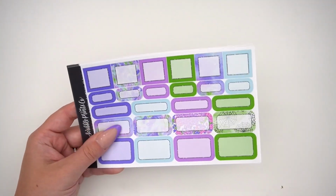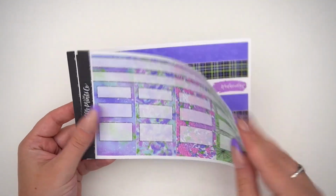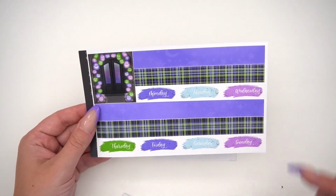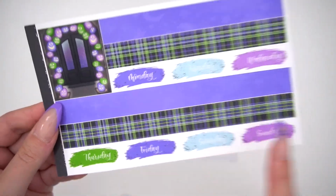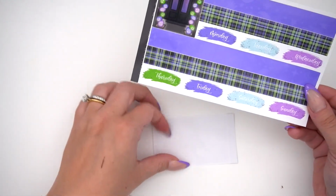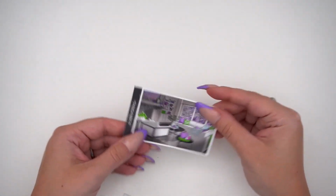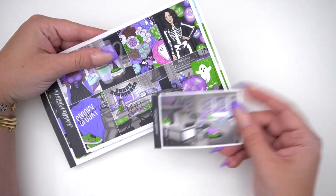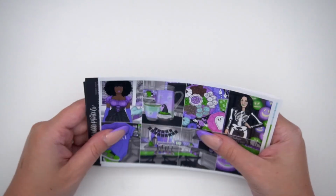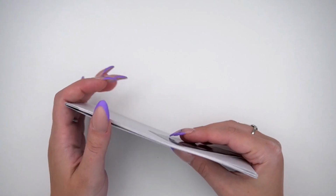So you have the glitter header page with the extra boxes, half boxes, little things, solid labels, pattern labels, and then I love this bottom washi combo. There is a light pattern in the bottom washi, and then you have the plaid with the solid color headers. This would be perfect for a quote box, and then the freebie in the Ultimate and Mini is an additional double box scene. This is a kitchen. The freebie is the living room. I think this is so stinking cute.